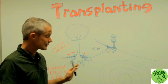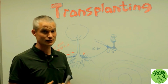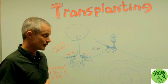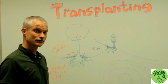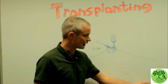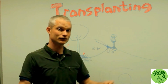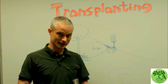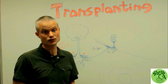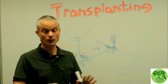And in a flatter landscape, where it's closer maybe to human habitation and you can invest more resources into the growth of those trees, you may set up a drip line to irrigate it. You might even add nutrients to that drip line, and as an alternative to mulch, lay down some black plastic to just make sure that all weeds are kept clear of that site, particularly for the first few years of the tree's growth, when it's most vulnerable to competition from invasive weeds of that surrounding area.